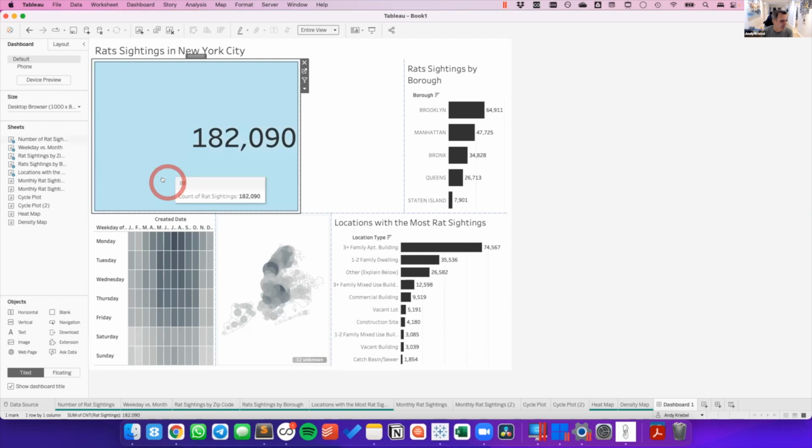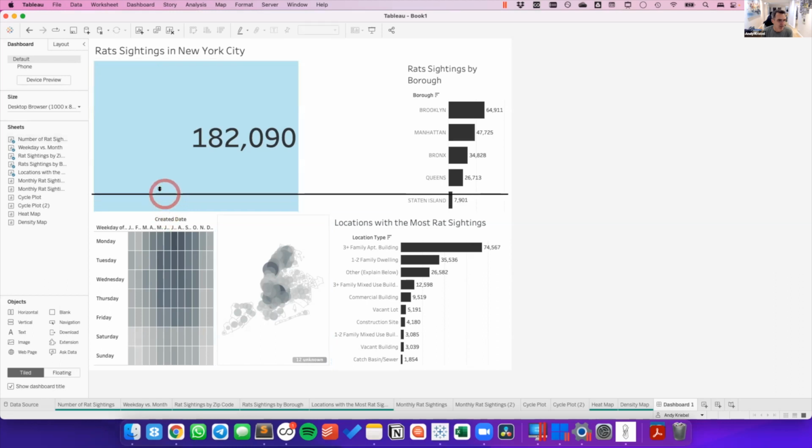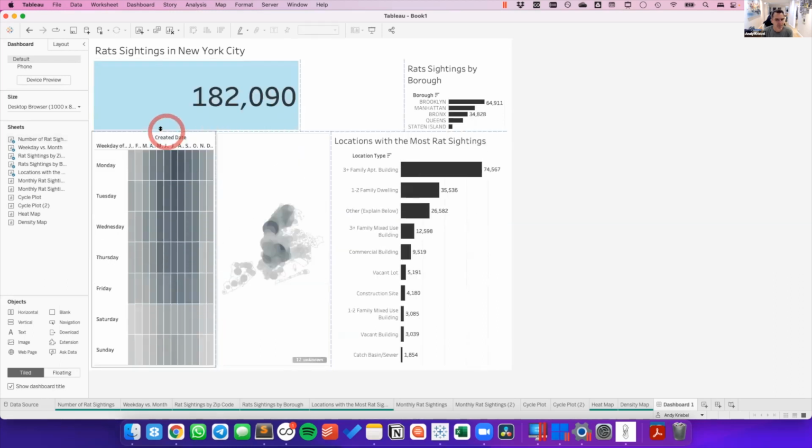Click on the big number sheet, and this time we want to go to the bottom of that one until it turns into an up and down arrow. Drag that one up, and now we get something like that. So you can see this view is really starting to fall apart. I haven't done a very good job of designing this. So we're going to need to probably move a few things around. This is where containers would be much, much more helpful.